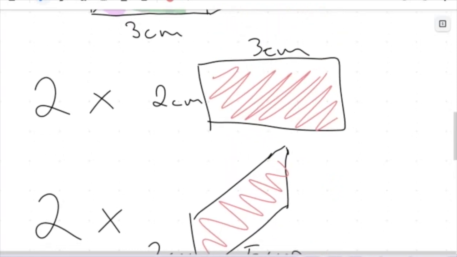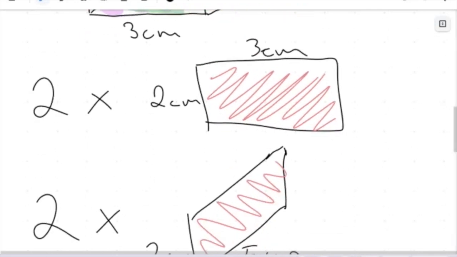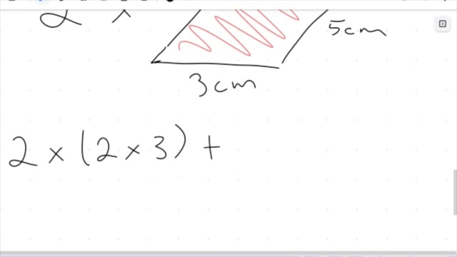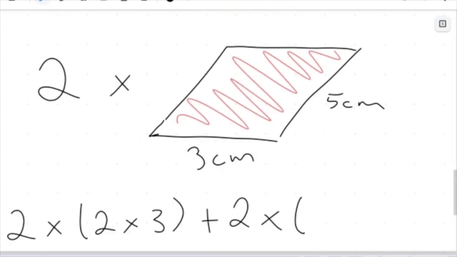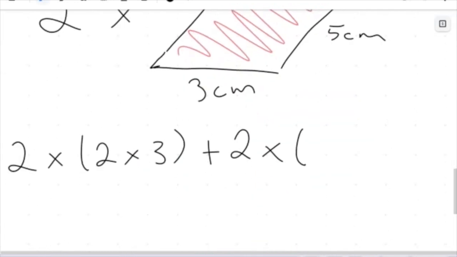Now, how do we find areas? Well, we just multiply for rectangles the 2 dimensions. So, to show my working out, first of all, I have 2 lots of my first area, 2 by 3. That's this one up here. I have 2 lots of this 2 by 3 surface. To that, I'm going to add 2 lots of my 2 by 5 rectangular surface.